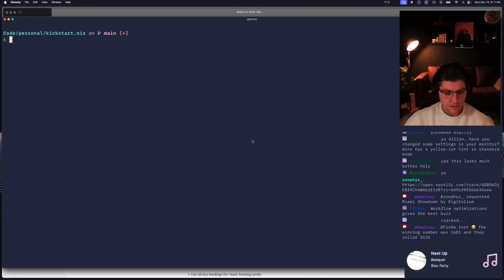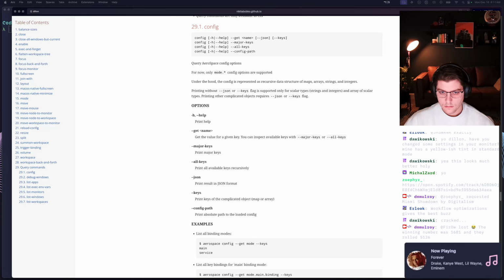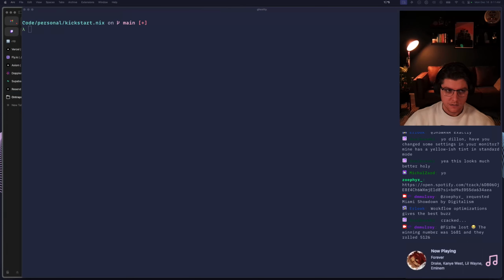Alright. That's really annoying. It's moving me, when I'm over here and I'm on screen 1, it cycles over to my other monitor, which is annoying as hell.